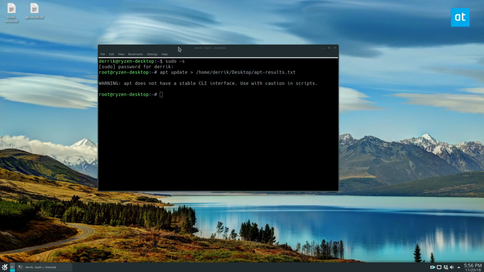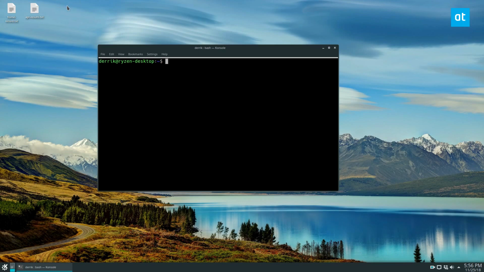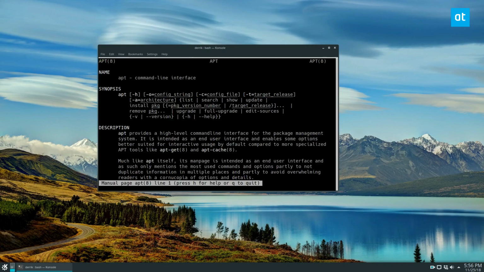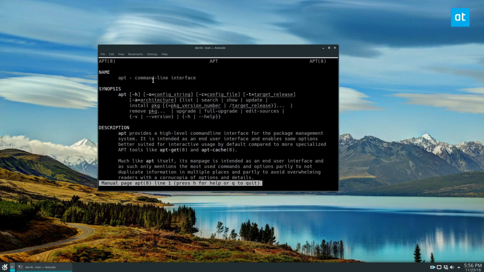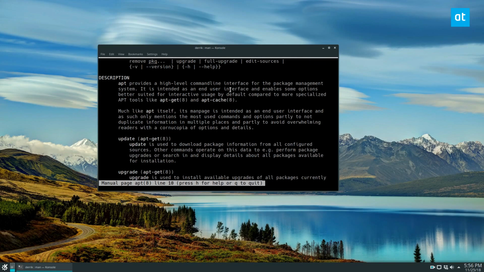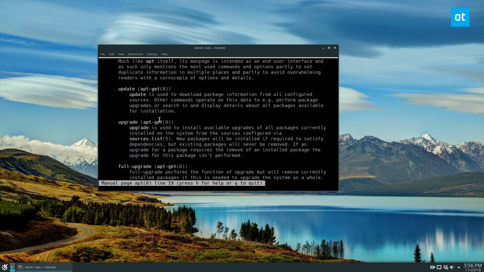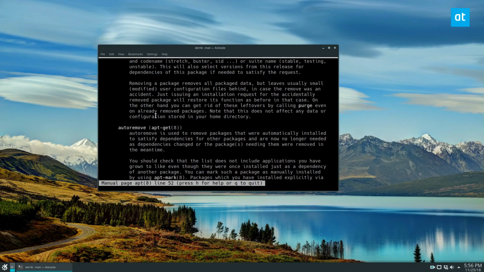So the main thing that I use this for is I use sending commands to a file a lot for manuals. If you don't know what the manual command is, if I want the manual information for apt, like we were talking about, I can do man and then I can do apt. And this gives me a browser that tells me everything there is to know about this command, and I can get a detailed explanation of every single sub option and everything like that.